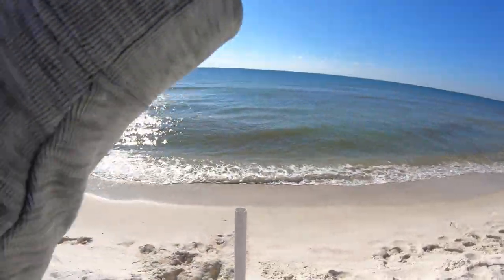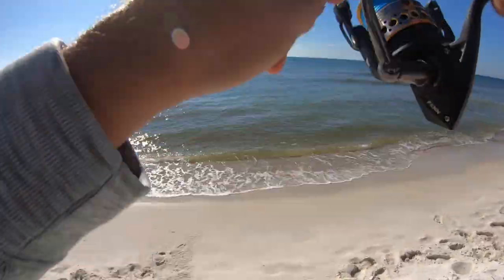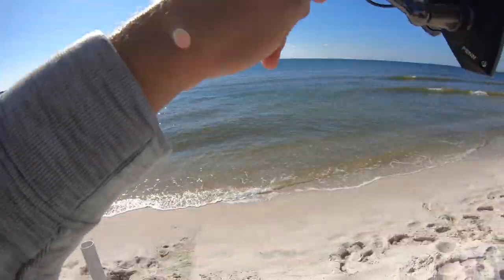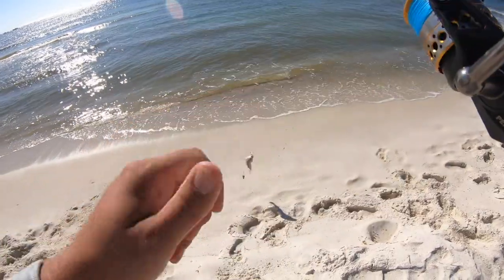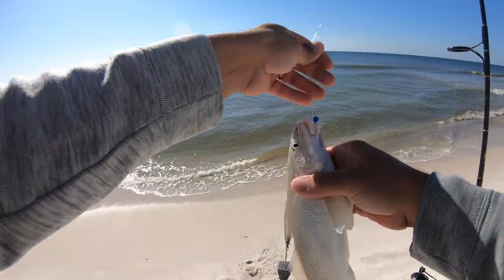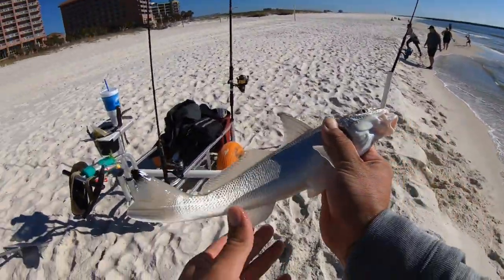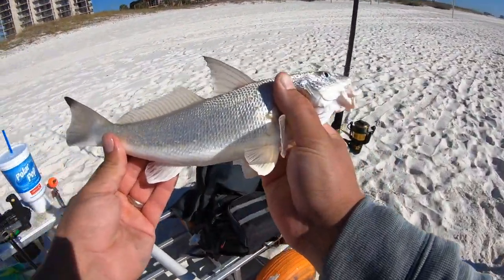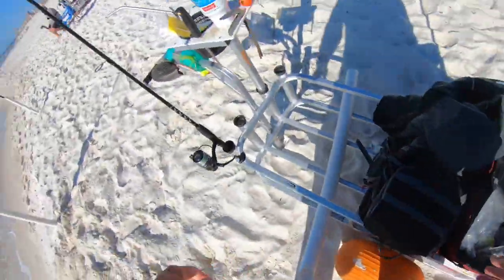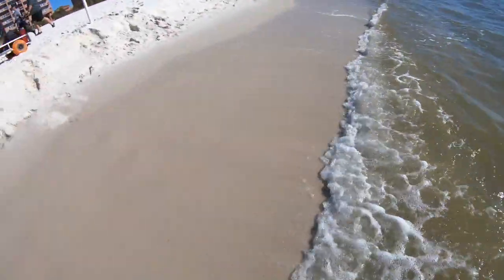Oh, catch up, catch up - there we go! That thing hit and slammed in, took me a good minute to catch up to him. Be my pompano please - it looks pompey, it looks pompey! Massive whiting. It's not a pompano but man, that is a tank. Trying to get this hook out - that was a nice whiting there, definitely dinner. That thing hammered that ghost shrimp, swam right in on me. A couple more of those would be nice.